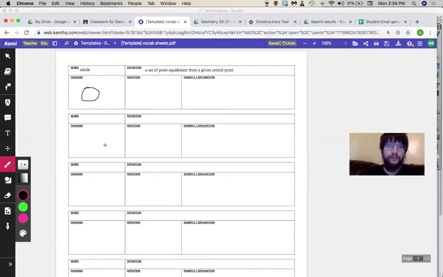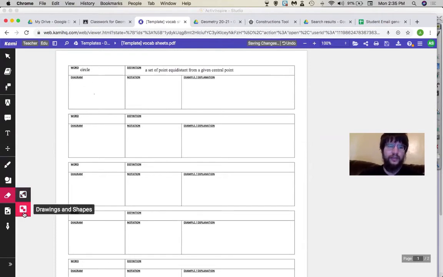Circle. So you can make a circle. Yay. Eraser. Drawings and shapes, all annotations. So if I just want to erase my shape, I can do this and not, oh no, I accidentally erased circle. Oh wait, I can't erase circle. Okay. But if I do this, I can erase circle. So this one just erases the drawings. This one erases everything. Your choice.